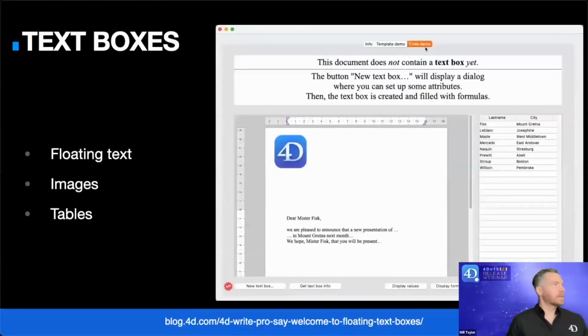And let's move on to 4D Write Pro and an even more striking feature: the floating-based text boxes of 4D Write Pro. This is another stone in the building of 4D Write Pro as an advanced template-based document generator. Now, we've said it over and over in previous sessions, 4D Write Pro is much more than a word processor.